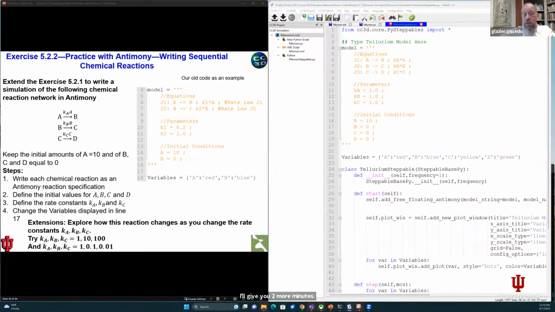Again, what I'll try to do for these kinds of simulations is have the base simulation and wait to try to get everybody through that as much as possible. And then at the bottom, I'll have something like an extension or a challenge exercise. So if you're done with the base simulation, try changing the values of Ka, Kb, Kc. If you make them harmonic functions, 1, 10, 100, or 1, 0.1, 0.001, you actually get some quite interesting relationships between the values and the times.